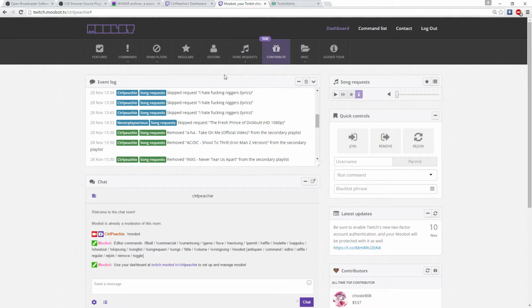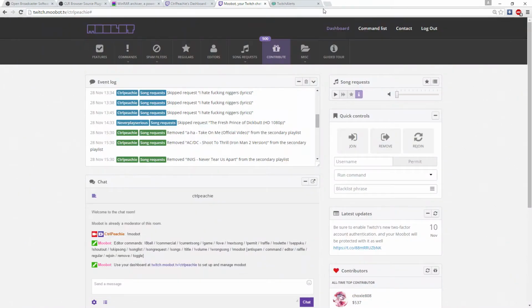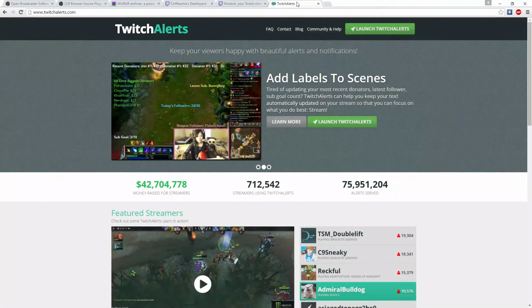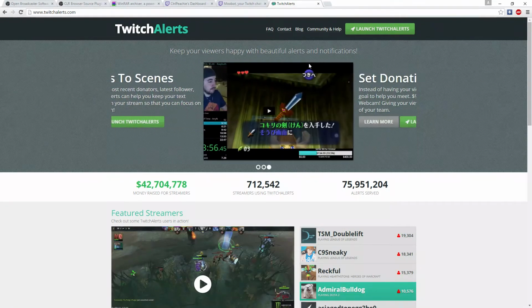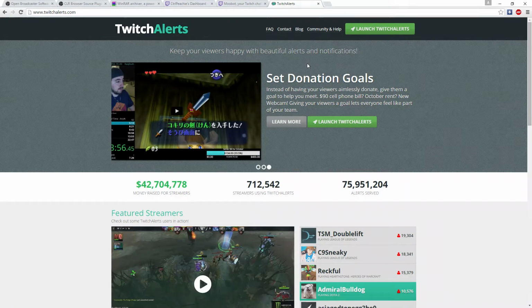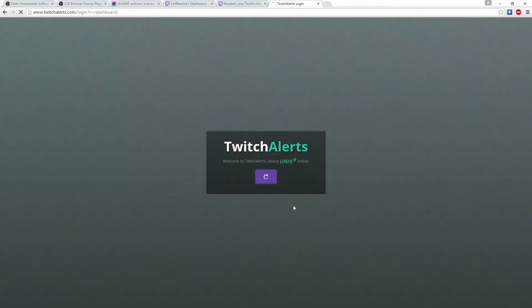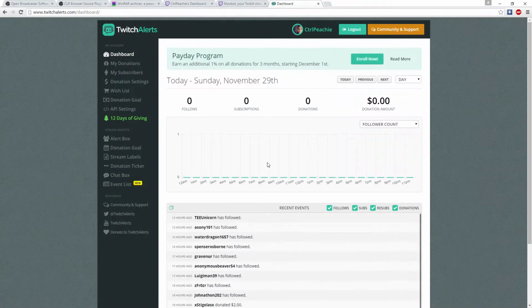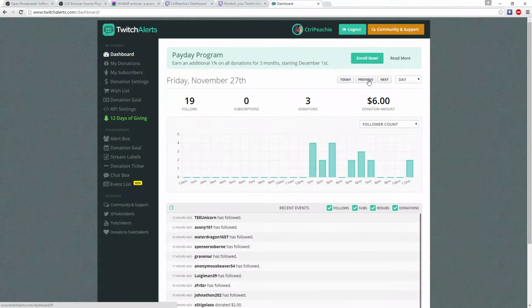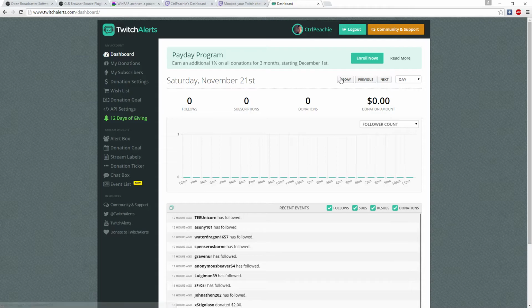When you've done that, I am now going to explain to you why you installed the CLR browser, like you can see here. Why we installed that. So, this is not something that I personally use. I used it before in the beginning, and I found a better way to use it. But if you want to do this completely free, then TwitchAlerts is the way to go. It's simply twitchalerts.com. You want to launch it and connect with Twitch. Now, TwitchAlerts keeps track of how many followers you gain per day, and month and everything. Donations, subscriptions, whatnot.